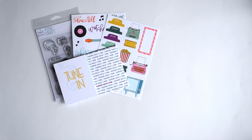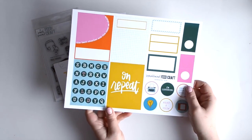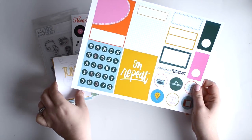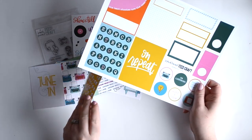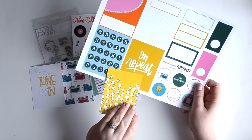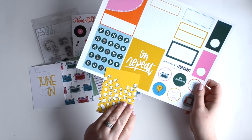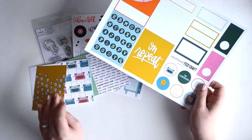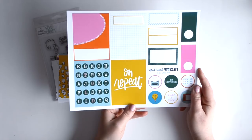So this is one that I have had printed from Staples. I find the colors aren't perfect. I'm just comparing this yellow because it's kind of standing out to me. You can see that the cards from Feed Your Craft are much brighter than what was printed at Staples. So that's the fault of Staples, not of Feed Your Craft.